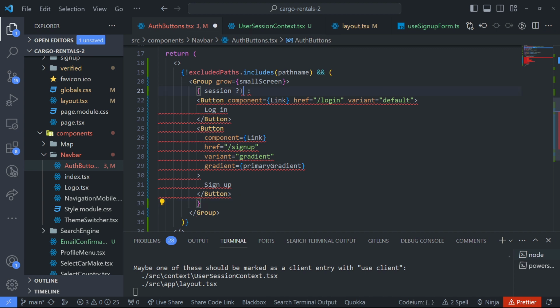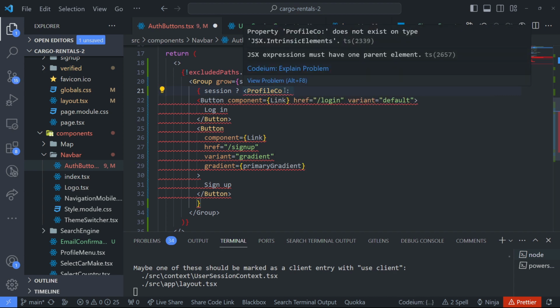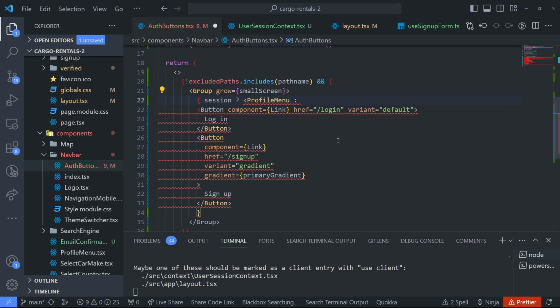So here, if there is a session, what are we going to show? We're basically going to show the profile component, the user profile component that I created, which is called profile menu. So let me import it. Otherwise, we are going to show our auth buttons.